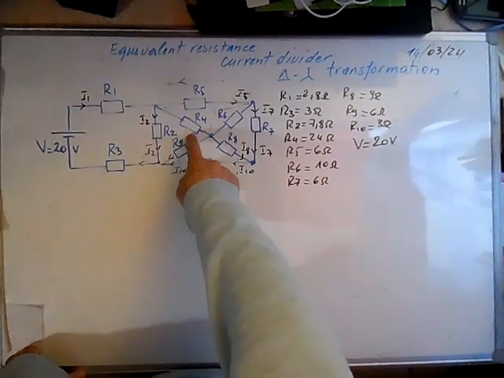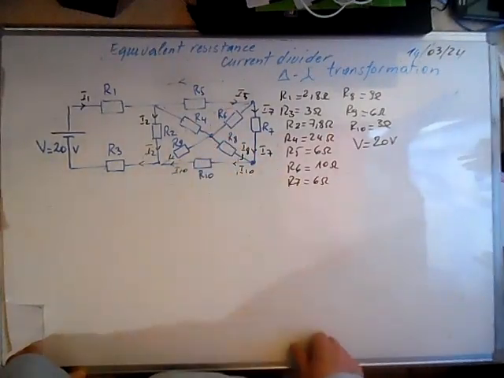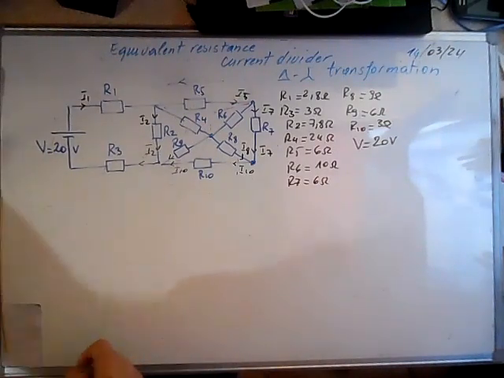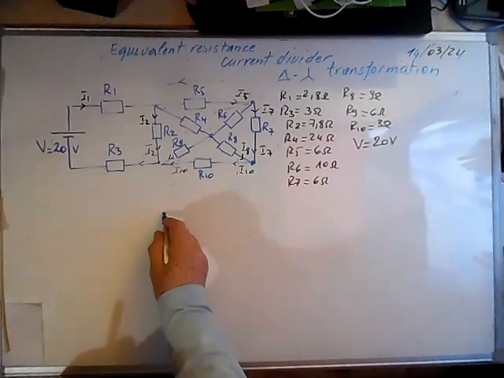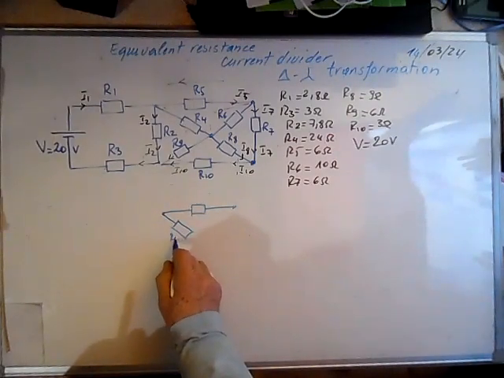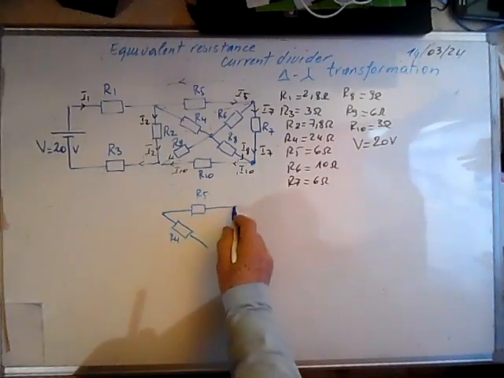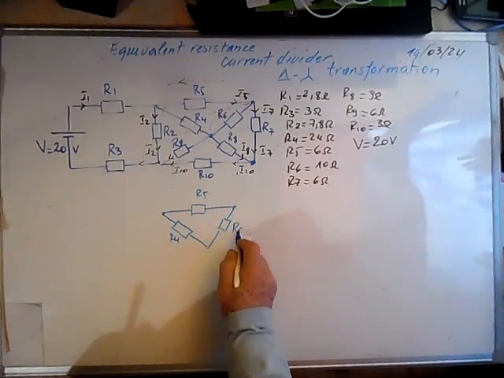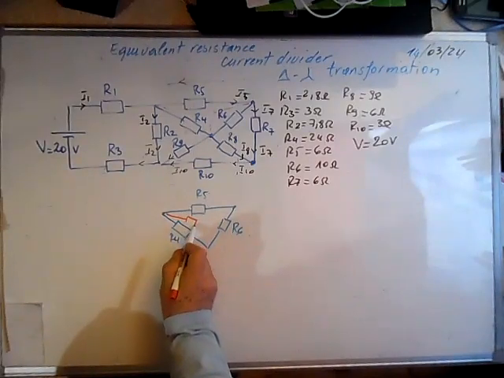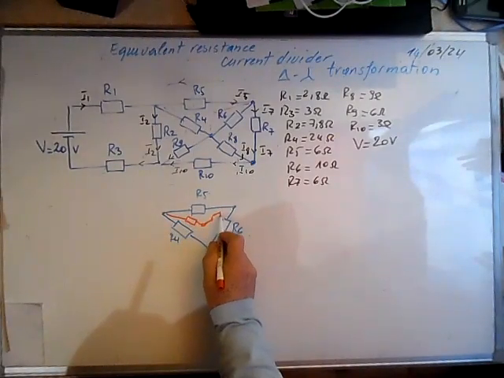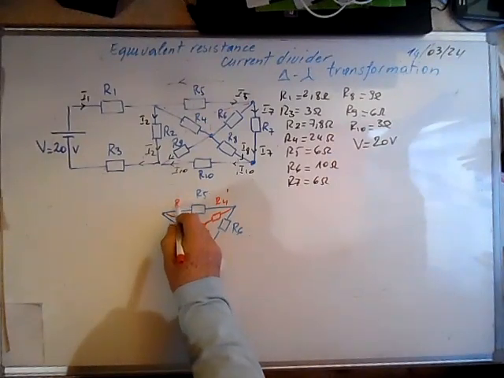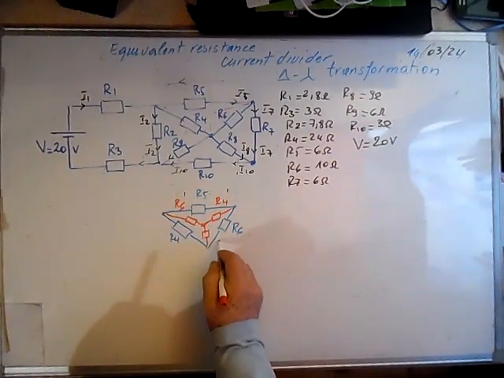The first, we can do this one, or this one and this one, and I think it's enough to simplify this circuit. First thing to do, I'll draw the circuit again. We have R5, this is R4, and R6. So the first transformation is this one. We'll transform it into a Y circuit. So let's call this one R4 prime, this one R6 prime, and R5 prime.